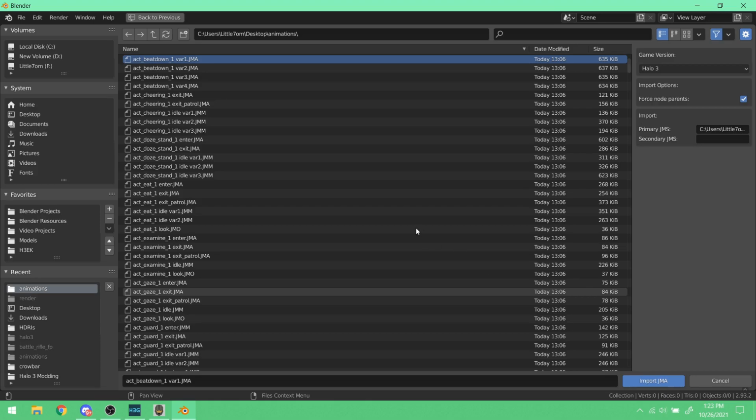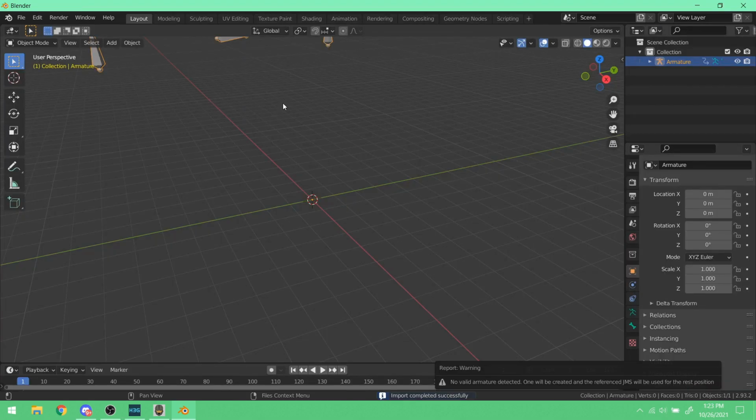Import JMA. Again, you're probably going to get not responding because the brute specifically is just a lot of stuff. The brute is very detailed.